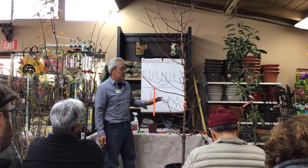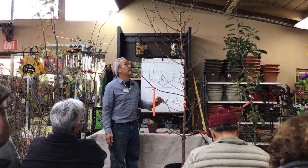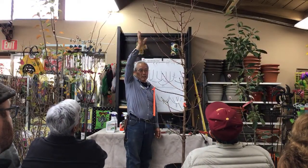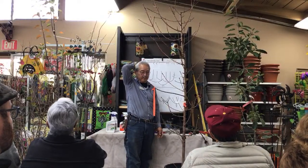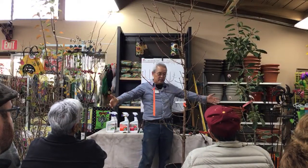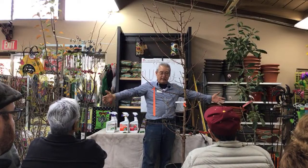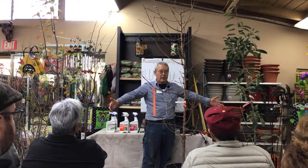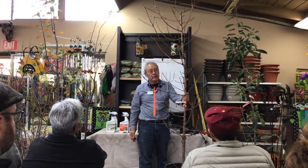Okay, so this is peaches and nectarines. Again, usually that's as tall as you'll be. You can't reach any higher. And they'll let these branches grow about 5 foot across or so, and that's going to be the most productive size you can make on these trees.